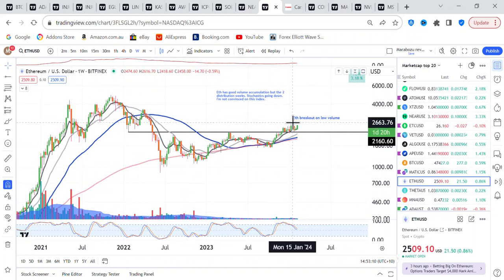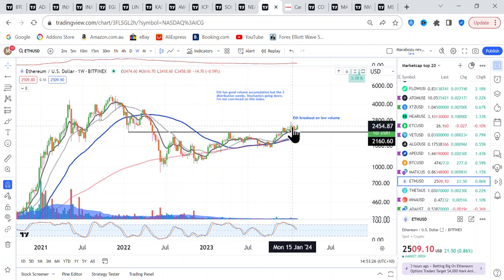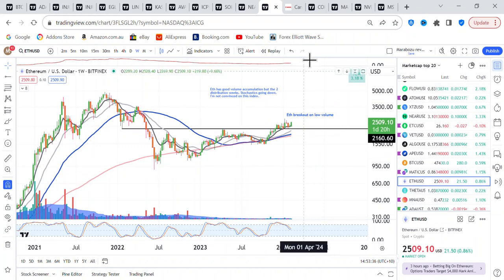And look at that, the sellers here are in this overhead supply kind of area. So all these people that were up here before thinking, yep, this is great, we're going to take off again. So many people were buying up here thinking, yep, the run's on again, let's go. And then it's come all the way back down. So they've been holding on to a loss this whole time, and now they're coming back up, and they just don't want to stand the pain anymore. So they start selling up here. That's the overhead supply. But we do have stochastics pointing down. We'll have to see what happens.